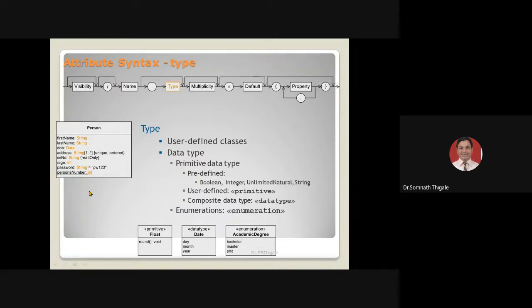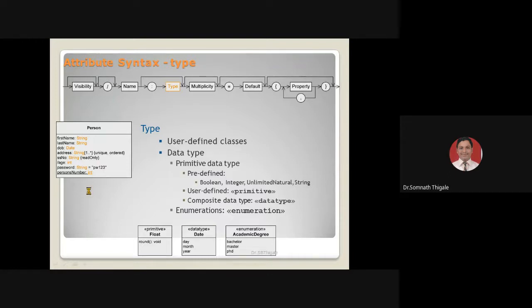Predefined primitive data types are like integer, string, boolean, unlimited natural numbers. Then the user can define inside the primitives, or a combination, which I'm calling composite data types. Enumerators we can use, like float, date, academic degrees, etc. These are the attribute types based on the syntax. It may be useful while you are declaring the attributes of the class.